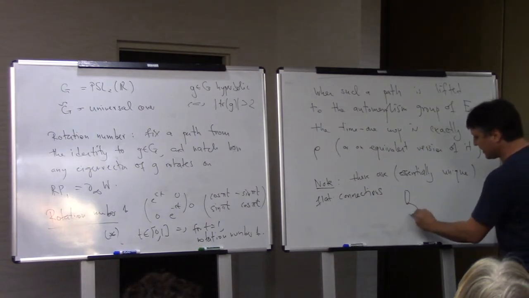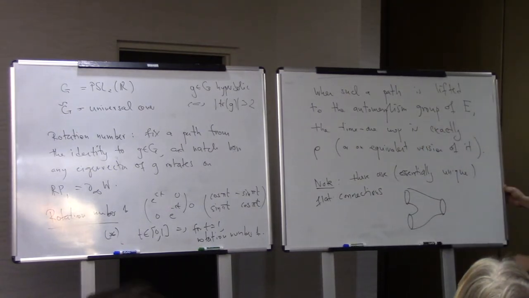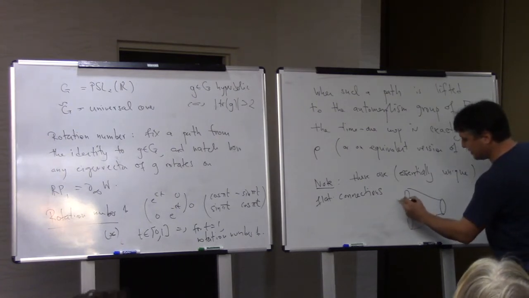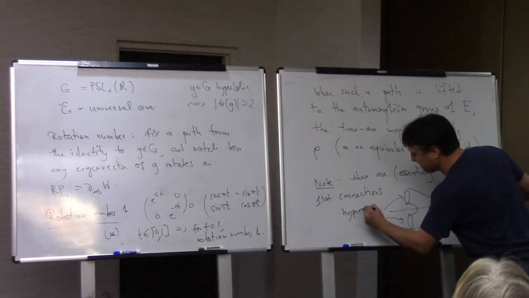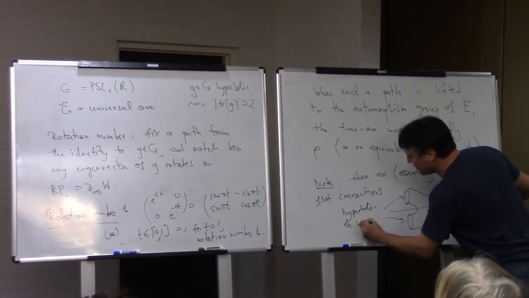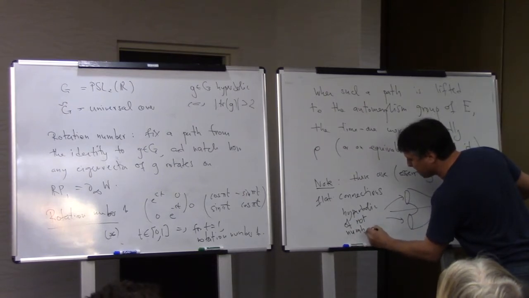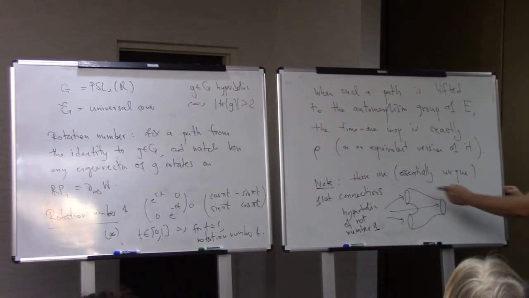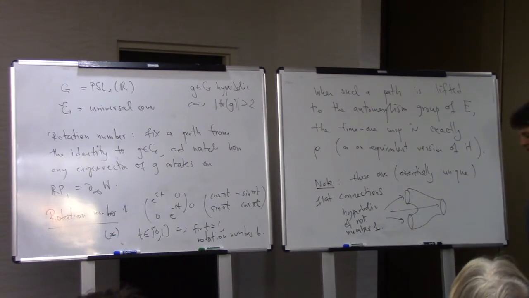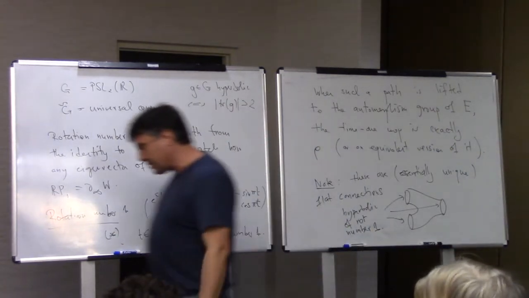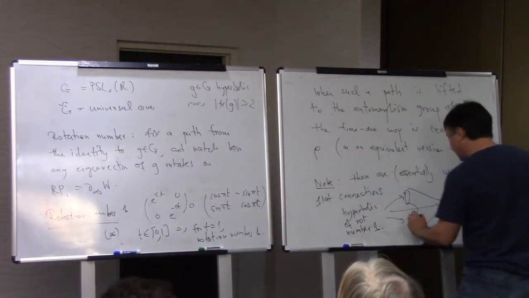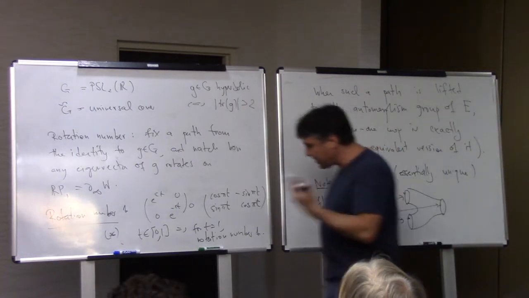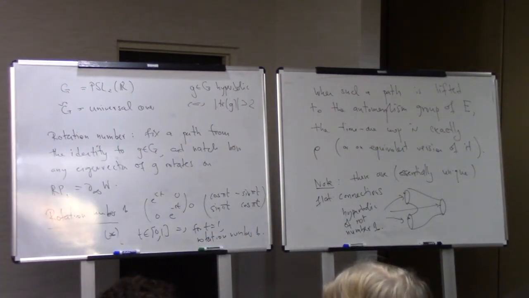So if you take a surface like this, such that on each boundary component, it's a hyperbolic of rotation number one. More precisely, if you fix what you want the hyperbolic rotation number one monodromy to be on the boundary, except you have to let the markers move as usual, then there's a unique flat connection. In fact, these flat connections are very well known because they're exactly the flat connections that you get from hyperbolic structures on these surfaces.